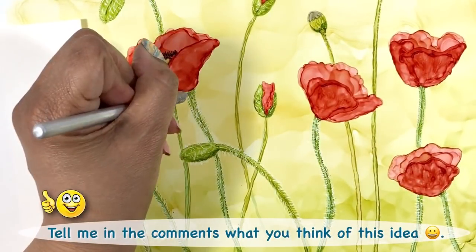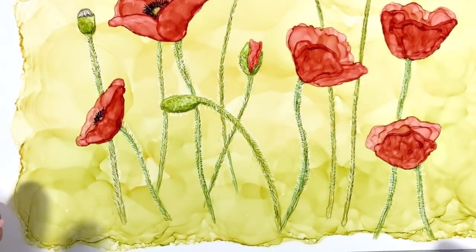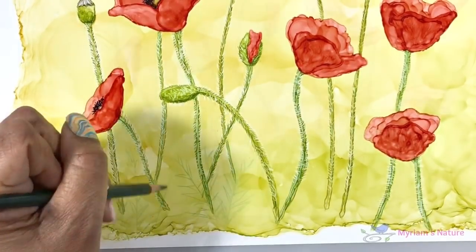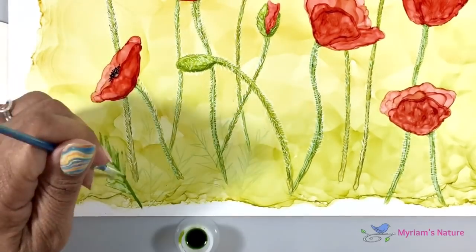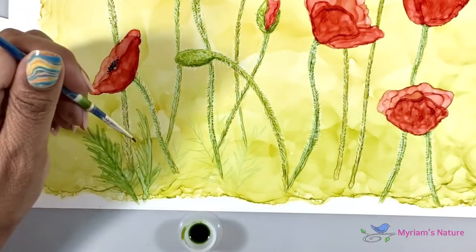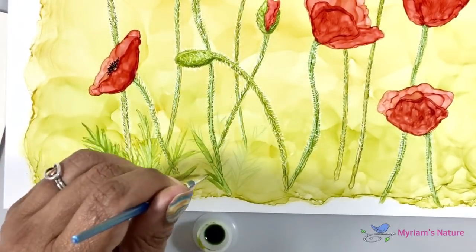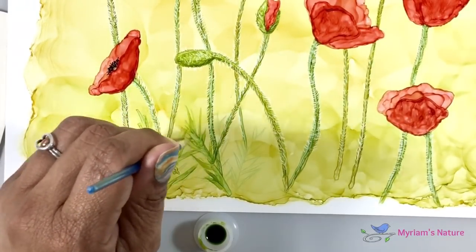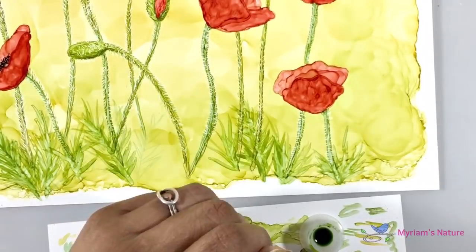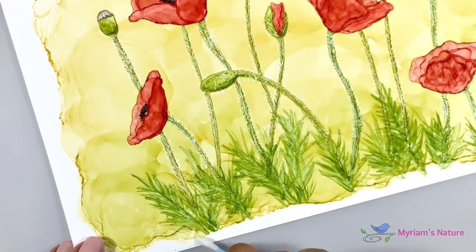Let me know in the comments what you think of this fuzzy idea and also what you think of the piece in general. To finish off the greenery, I very loosely sketch in some leaves at the bottom. After getting a feel for the size I want for the leaves, I paint them in using quick flicking brush strokes. The leaves are there to ground the poppies so that they aren't floating in midair. These leaves do not need to be perfect — this is a quasi-pseudo-representational piece with mostly abstract tendencies, so you can go way more abstract too. Just experiment and have fun. Do not take making flowers too seriously. They're just flowers.